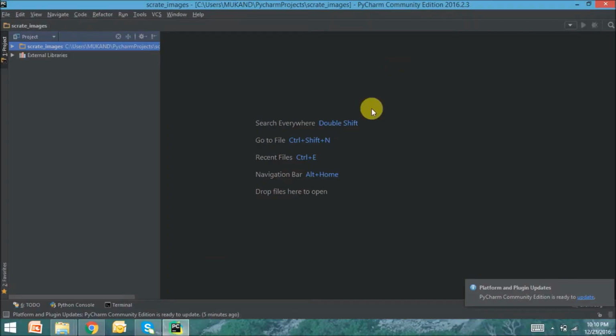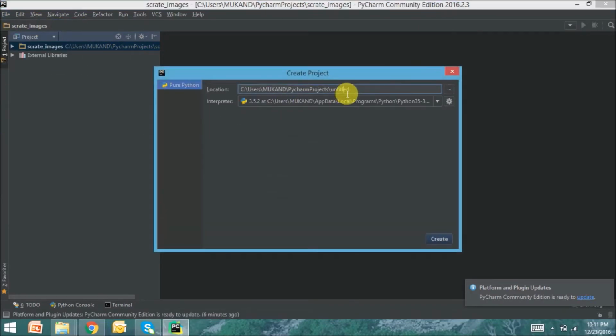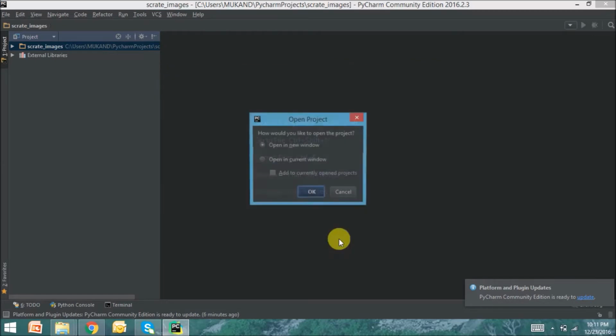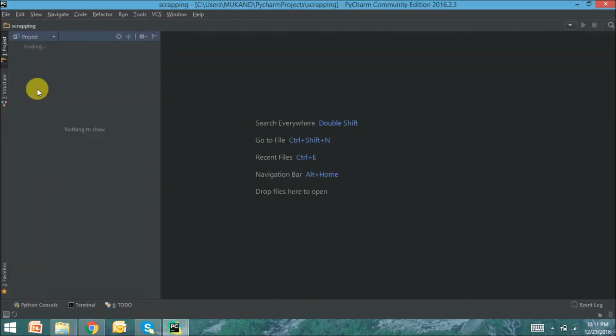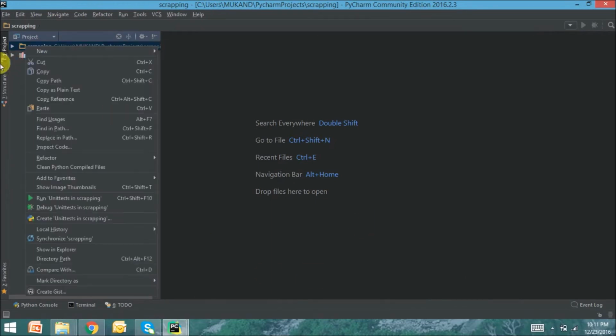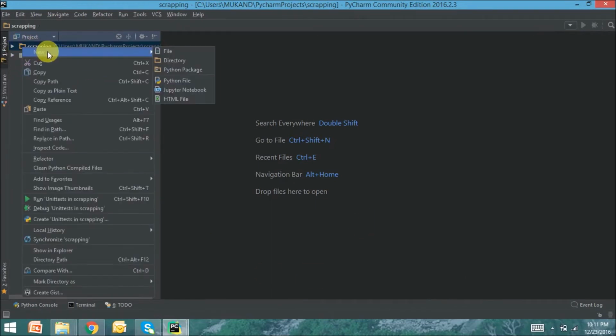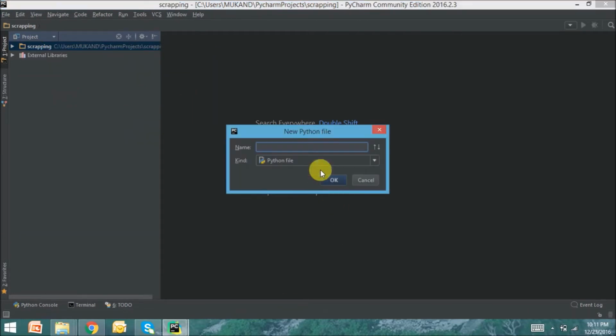Actually, sorry, I forgot to mention earlier, I'm using PyCharm for this. I'll leave the link down below in the description box if you want to download it. After that, just go to File, create a new project, and name the project whatever you want. I've actually created one earlier, so let's create a new one right here. Then right click on the project name, go to New and Python File, and name it images.py.